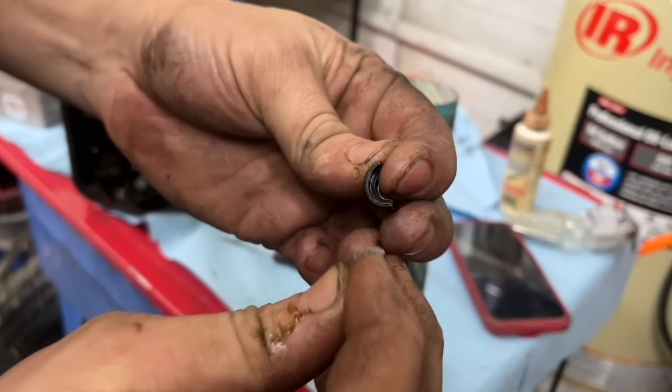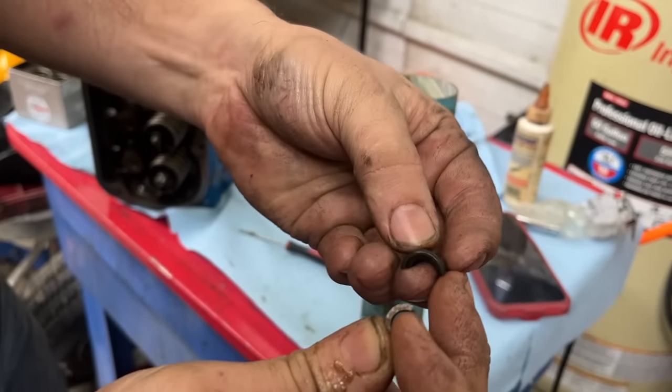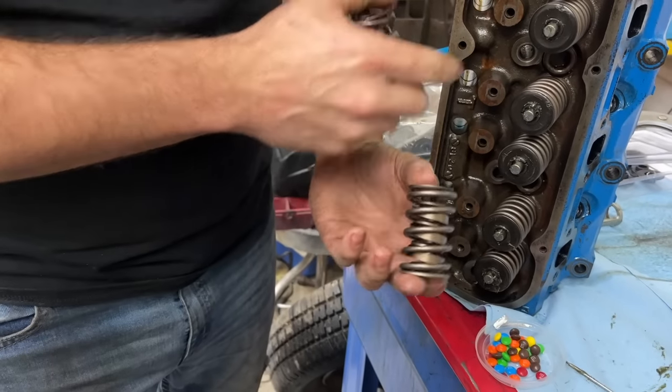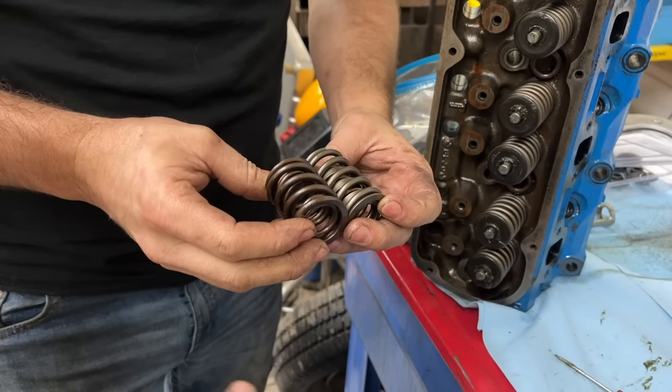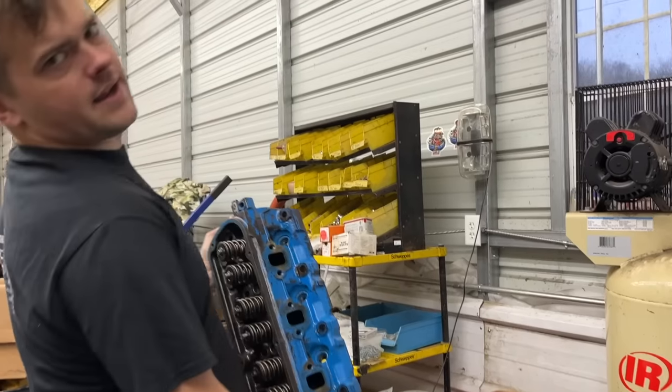Look at the thickness difference between the comp ones and the stock ones. I mean, those things are beefy, son. These are the springs we took out. I measured the installed height on these. These are correct for the engine, so I wonder what springs they had in here. He told me they weren't right for the cam, but I don't know what springs they had in here. One down, one to go.